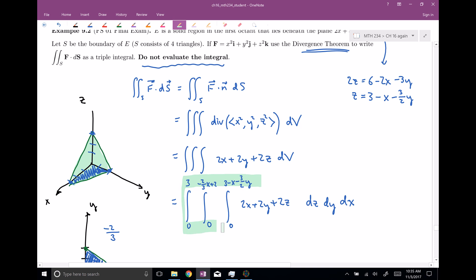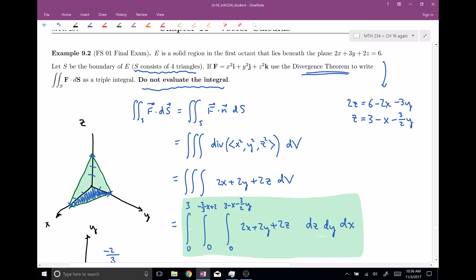We're not going to evaluate this. We just set up a triple integral that would yield the same result as that surface integral. And that surface integral had four pieces. There's four pieces to that surface. So this is the part in the xy plane, the yz plane, the xz plane, and then also the slanted bit. So s consists of these four triangles. You would not want to have to calculate out the surface integral over these four things. That would be a huge pain. There's different normal vectors, all of that sort of stuff. So this would be much, much faster. Luckily, even in this problem, they just want the setup, not to evaluate at all. So that is how we can apply the divergence theorem. That problem's done. We'll have a lot more for you guys in class. I'll see you then.